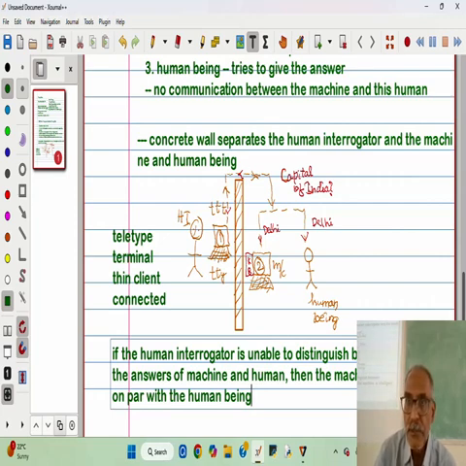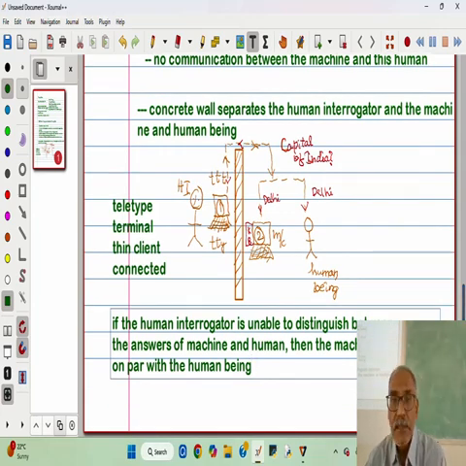Are you with me? Now I'm not talking about how it could answer. Maybe by virtue of the knowledge base, the machine might have answered that. How it has answered, how it has retrieved the answer, how it has looked at the question, how the question is perceived by it, I'm not talking about it. What is the answer given by it? I'm only just looking at it, isn't it? Two answers I'm able to receive, and I'm not able to distinguish between the two answers, and the human interrogator is concluding that the machine is intelligent.